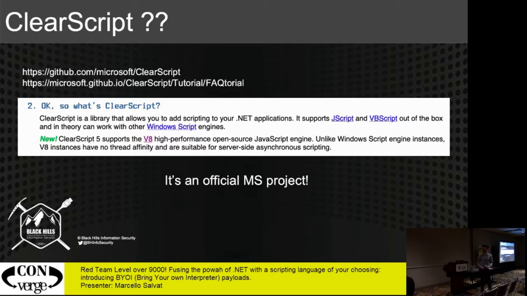What's very interesting about this is that you can call JScript and VBScript from ClearScript, if that makes sense. By default on Windows, you can access JScript and VBScript from PowerShell through Windows Script Host. But ClearScript, for some reason, doesn't seem to do any of that, and it uses its own runtime to parse JScript and VBScript.